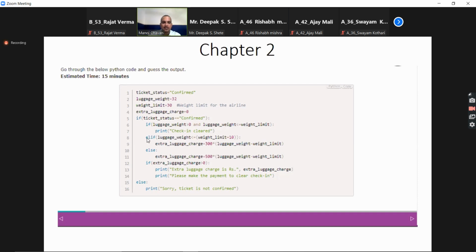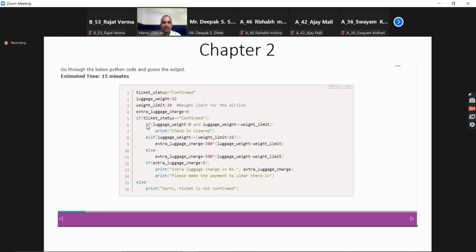Line number 8, same as line number 6. Line number 10, indentation, same as line number 6. Line number 12, indentation, same as line number 6. So all of them, if you look at it, this 6, 8, 10, and 12, they are all having the same indentation, or otherwise they are having slightly more indentation based on the statements there.